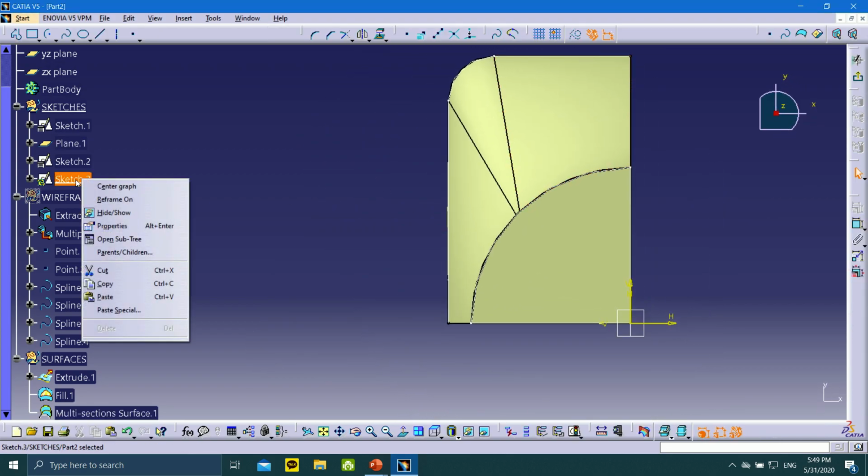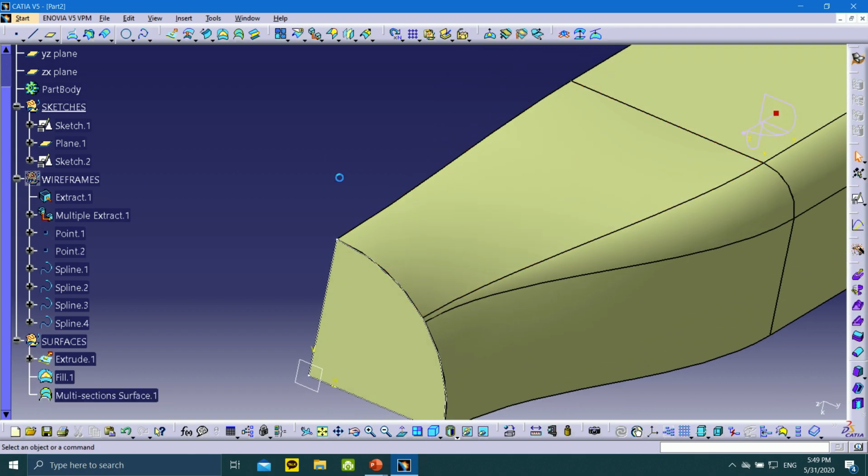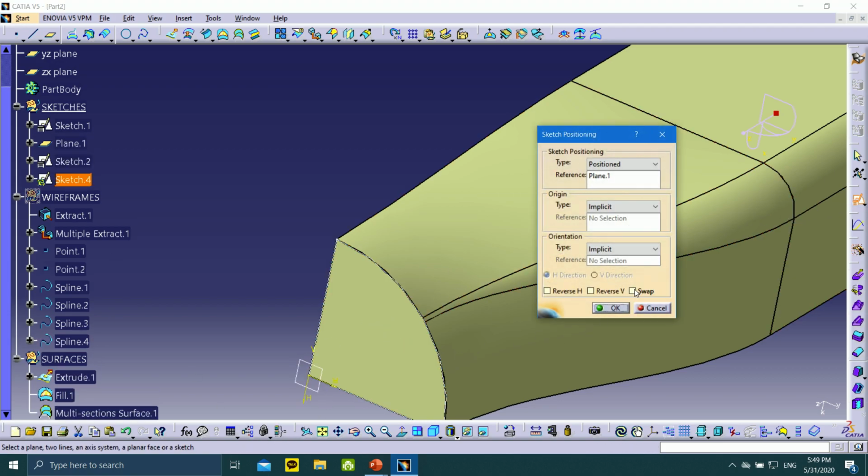Oh no. Delete this one. No, exit. Not that one. We need the same axis direction.